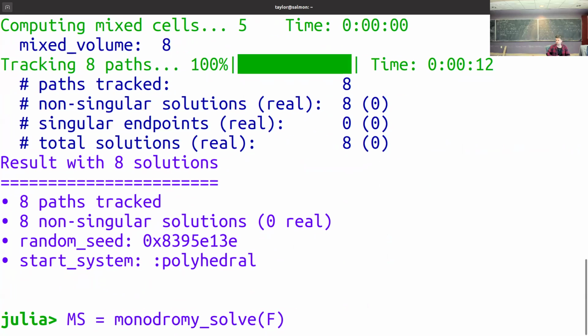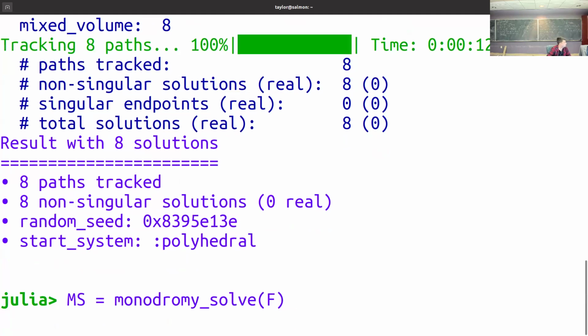Ooh, what would happen if I did monodromy solve? So what does monodromy solve do? Well, it finds a random point in a random fiber, and then it does loops to try to populate. But our theorem that we saw today says you're not going to be able to reach every solution. You're only going to be able to reach the solutions that are on the component of the witness cover that you started on, which is either going to be an orbit of size 2 or an orbit of size 6. So let's see that in action. So we're either going to get 2 or 6.